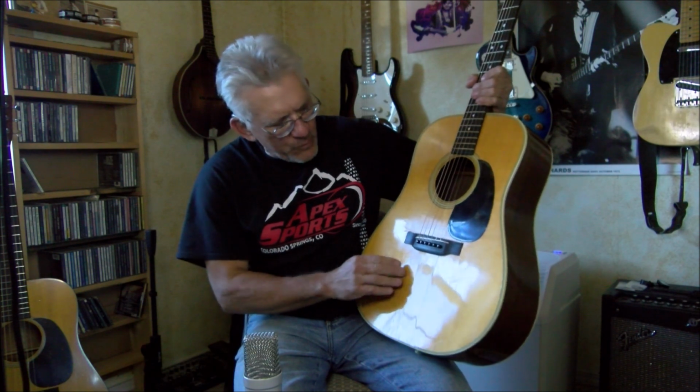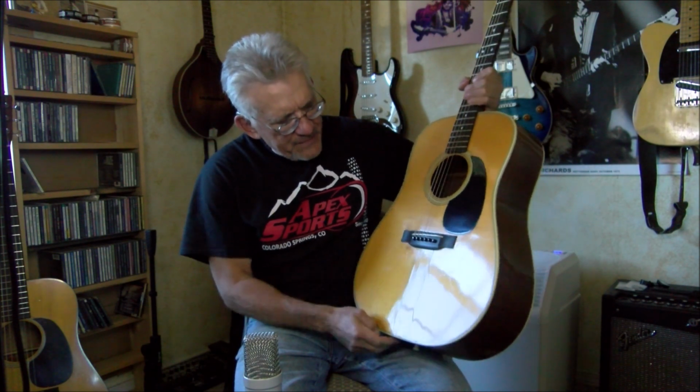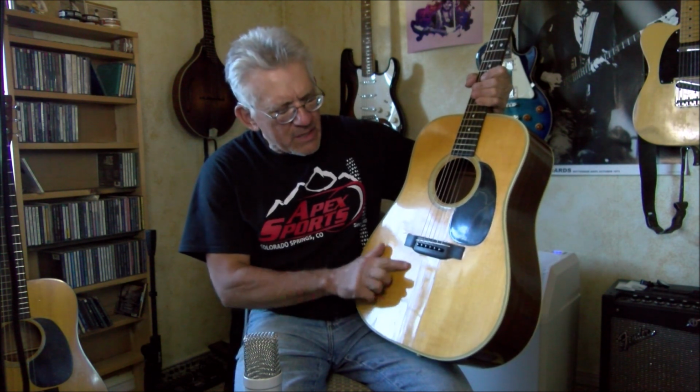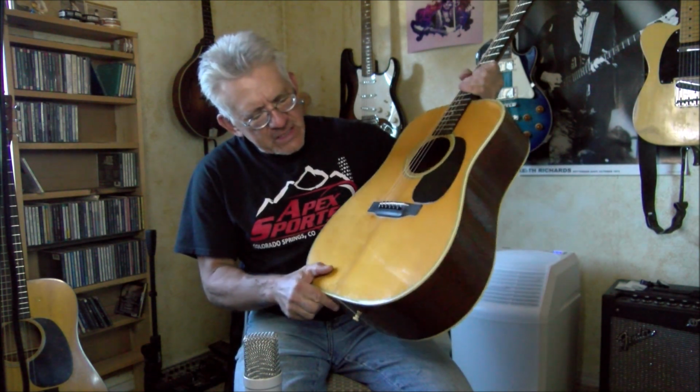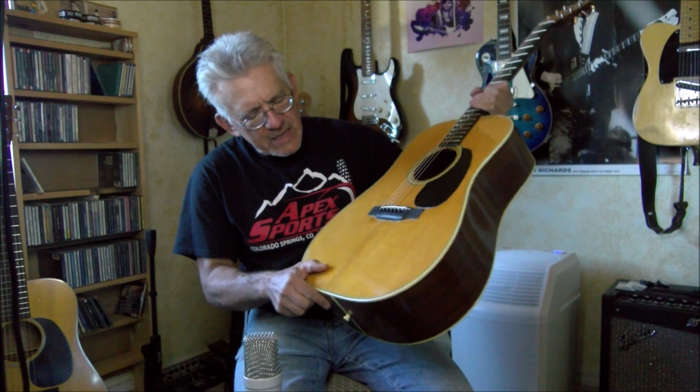And this is also the guitar that got some heat damage from when I removed the bridge plate. I had another video on that where I showed how I repaired that as best as I could. Sprayed it with lacquer melt, let that melt in, then I buffed it out. It looks pretty good. You can see the difference in color when you turn it around like this.